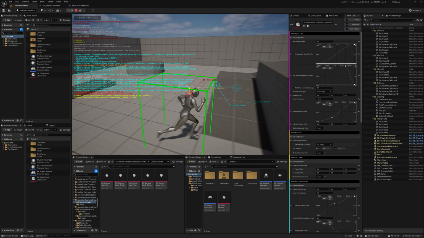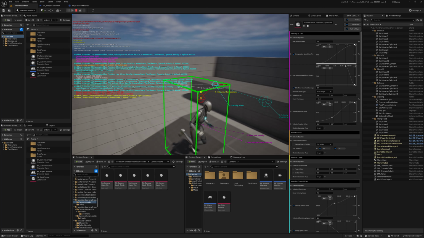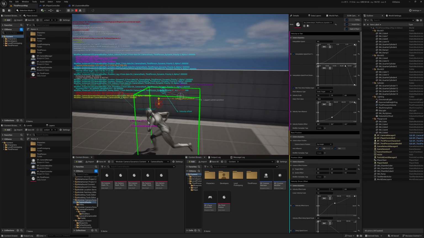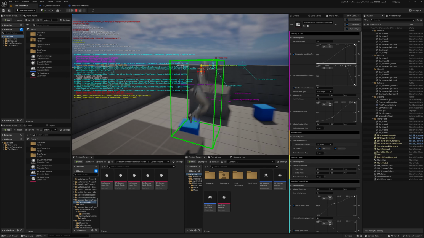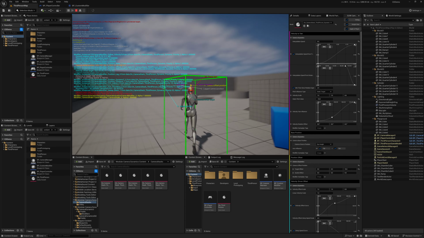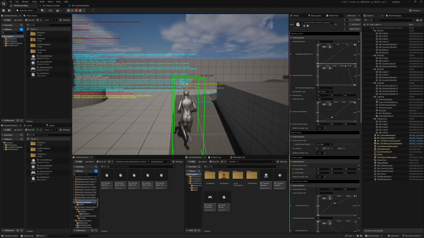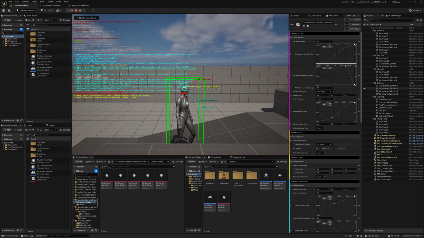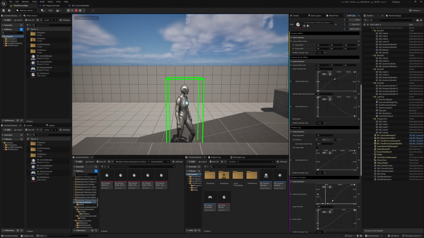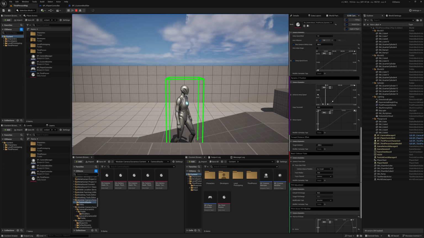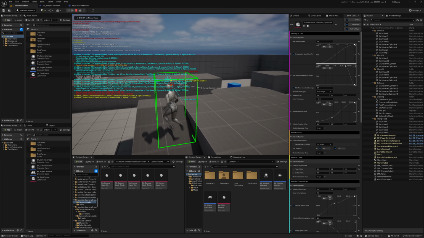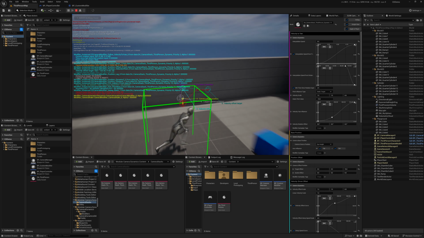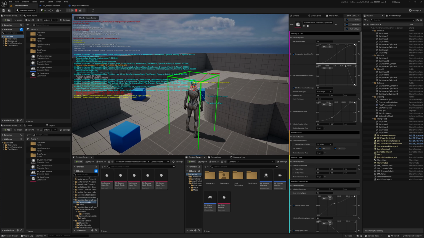Now that covers getting started with Modular Camera Dynamics. I'll be uploading some more videos in the near future that will cover some more advanced topics, such as setting up custom camera modifiers and creating more advanced camera stacks, as well as going over some of the features of the individual camera stacks in more detail. Additionally, there is written documentation that you can find in the video's description that will go over some of these concepts in a more detailed manner.